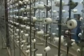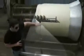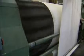Yarn from several bobbins is wound together on a spool, then transferred onto something called a warp beam and mounted on a loom. Plastic punch cards direct the machine on weaving the fabric together. And a machine called a napper uses fine wire teeth to create the final layers of the thick, soft blanket. Rhode Warm's signature label is stitched on for the final touch.